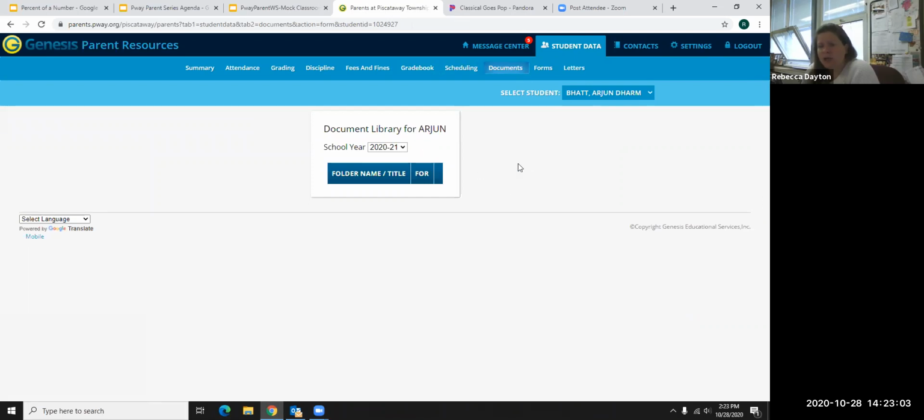What you would see in here is any child that's seeing a support specialist, there would be documents uploaded in here from the support specialist with more specific information, since that's not on a report card, nor is it in their grade book. Also in here is if your child is in an ESL program, you would see a document attached in here.